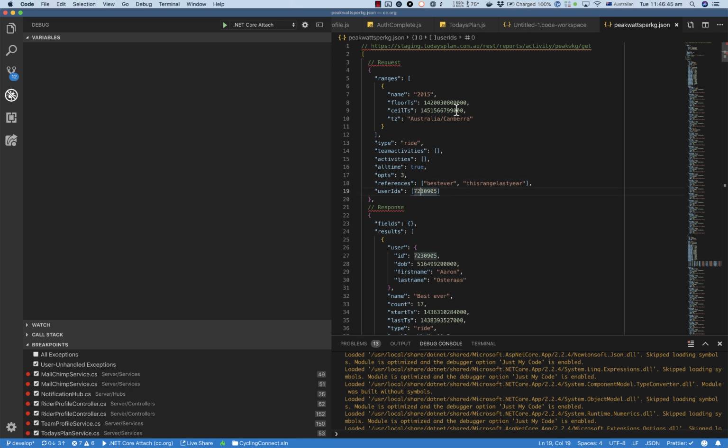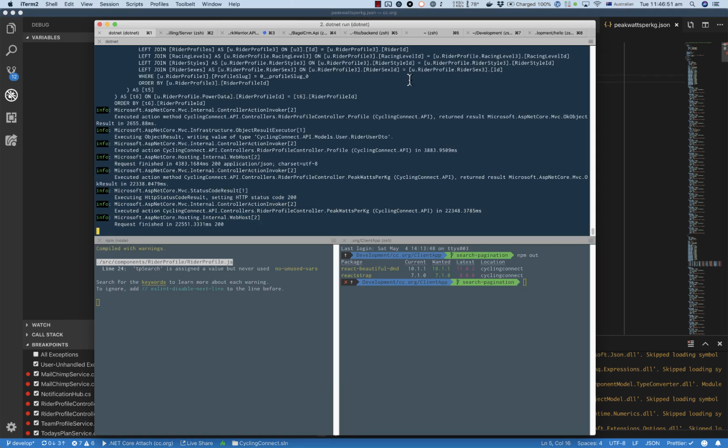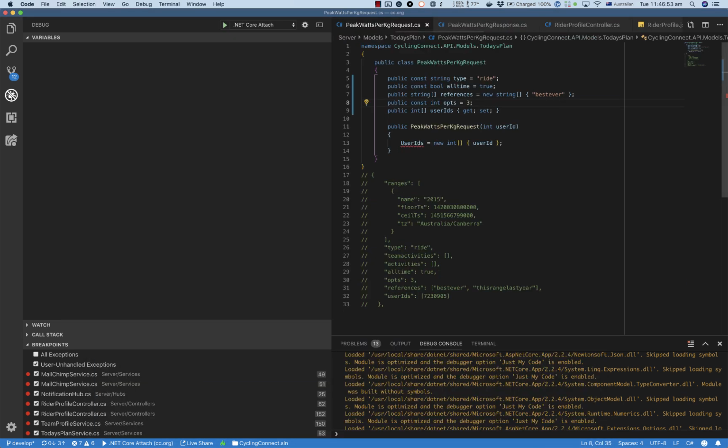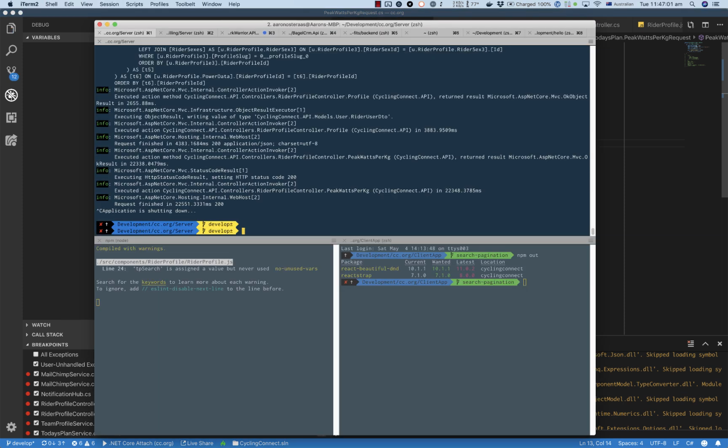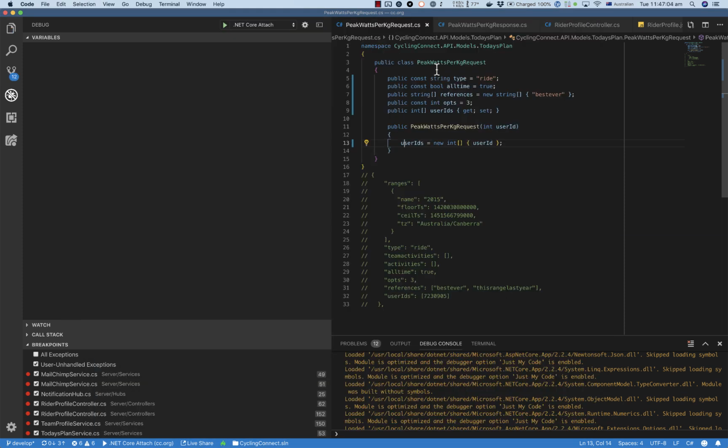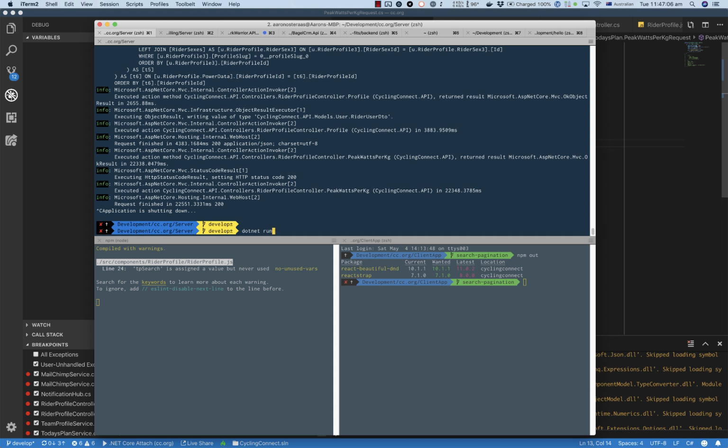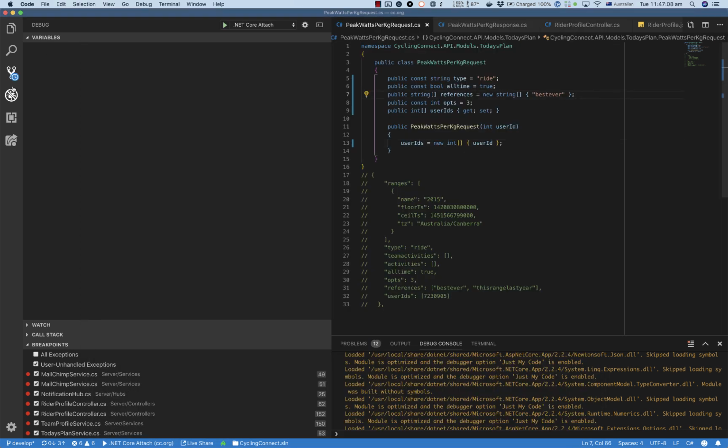We know we've got that there. It's missing a ranges object, which is troubling, but all the same, we've made it as close to that as we can. Save everything, run it again.